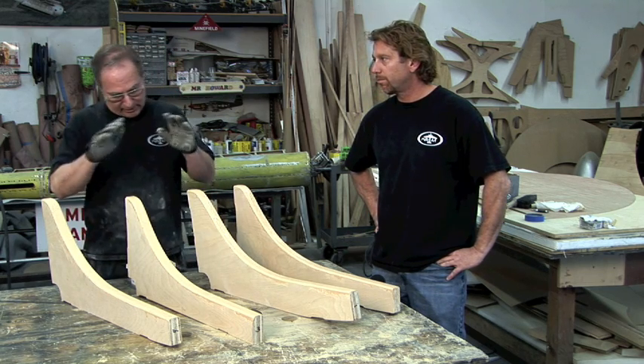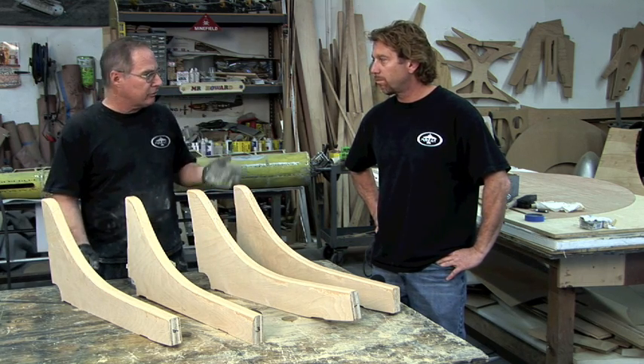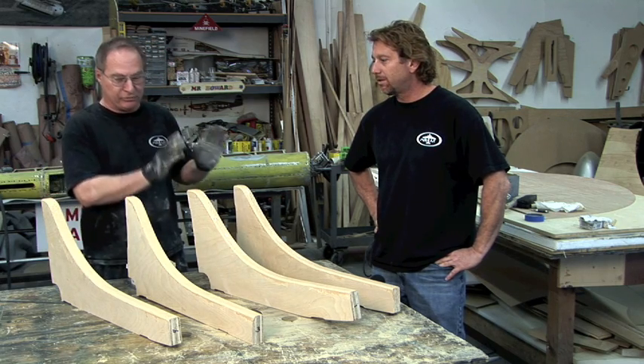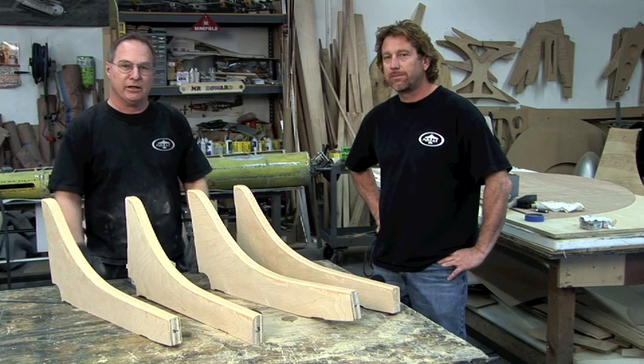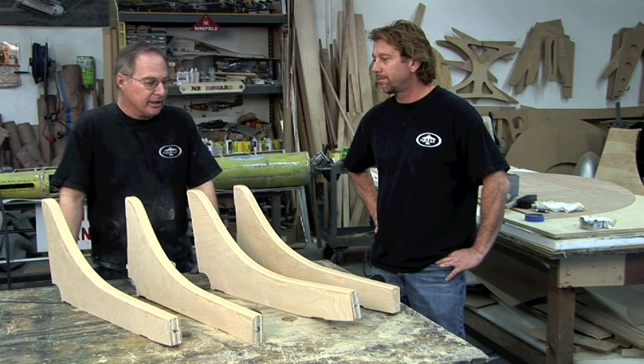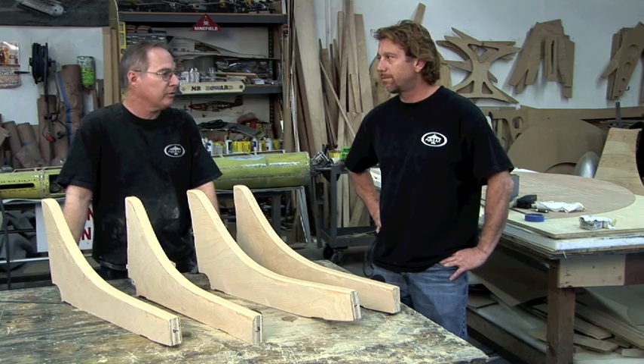It not only curves — some sides curve out, some sides curve in — and I have to get the top perfectly flat. These are legs that will be attached to the inner surface, and then I have to cut a tabletop to go with it. That's probably the hardest part of doing the whole thing.